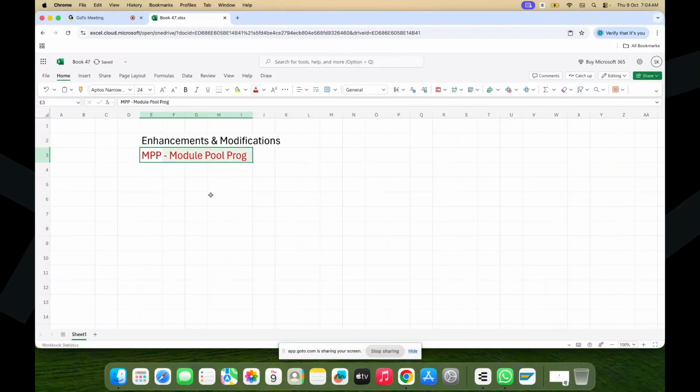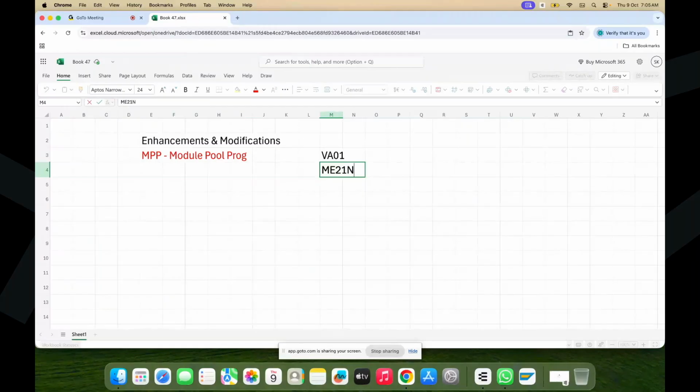So what is module pool programming? Module pool programming is also called screen programming or dialogue programming, which has different names. We use module pool programming whenever our customer is not happy with standard SAP provided solutions, and wants to design a new solution to achieve business operations not provided by SAP.